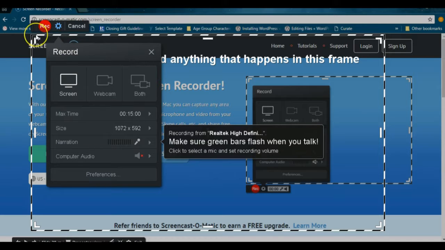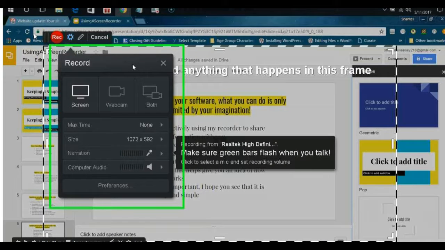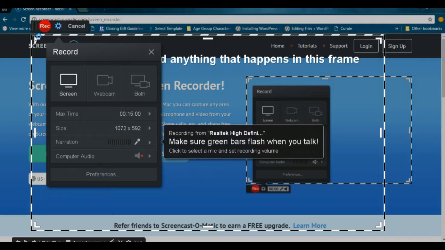Now this is where everything happens. There's a box that's going to pop up. This box I'm showing you right here, this box that you're seeing right here that I'm following, this box is going to allow you to do all your recording. So everything that happens inside of this box is going to be recorded.